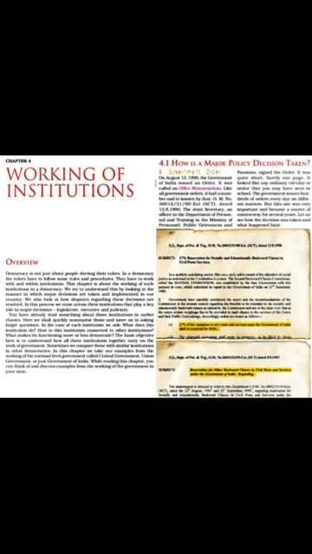We will try to understand by looking at the manner in which major decisions are taken and implemented in our country. So we will see how major decisions are taken and implemented in our country, and we will also look at how disputes regarding these decisions are resolved. So in this process, we come across three institutions that play a very important role in major decisions, that is legislature, executive, and judiciary.